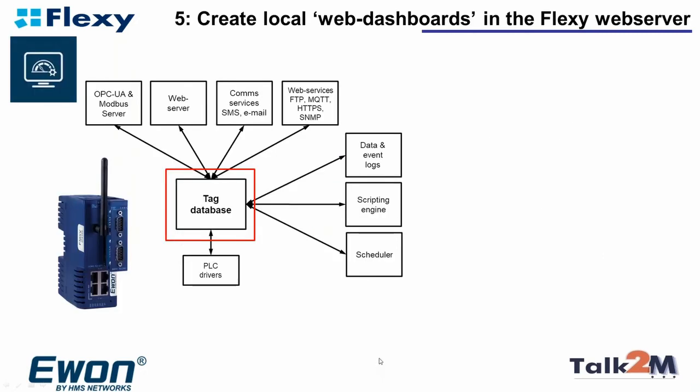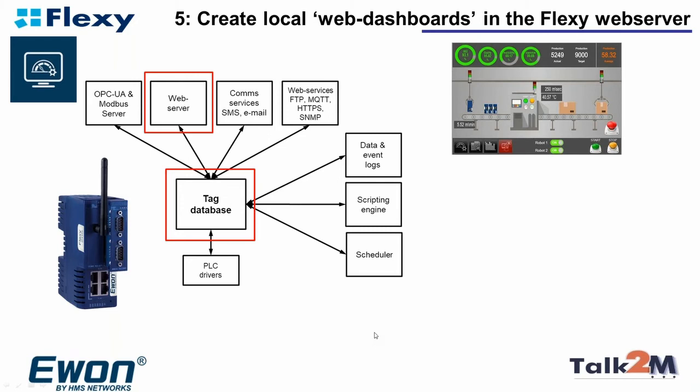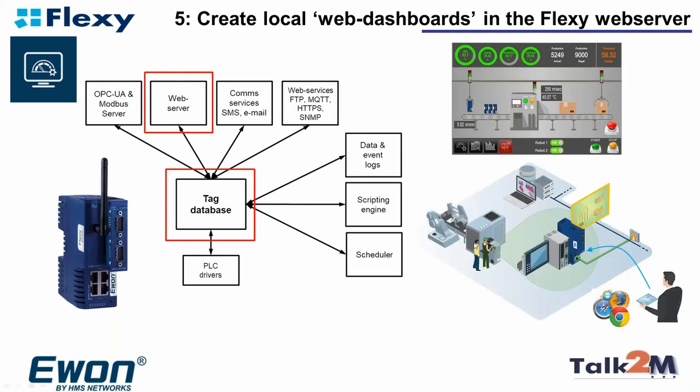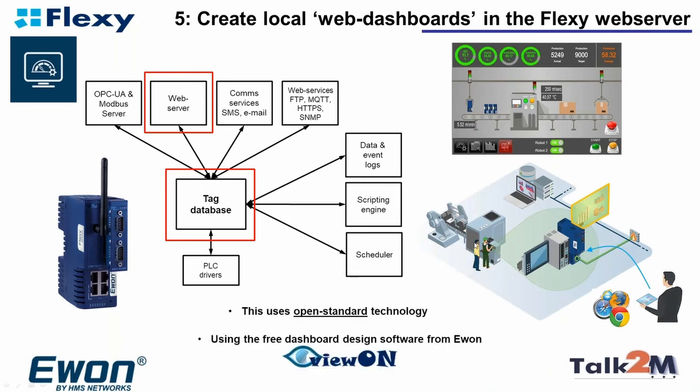In addition to the other services, the Ewon Flexy has a web server. And that web server is completely customizable. You can create a design which suits you, and brand it yourself with the look and feel that suits your particular machine. This is a tool which is called Ewon. And again, the screens that the Ewon software will create are using open standards. This is a standard web browser, and this is a standard web client. So you'll be able to connect any web browser onto the machine and see it.